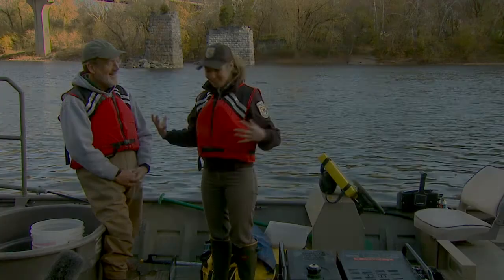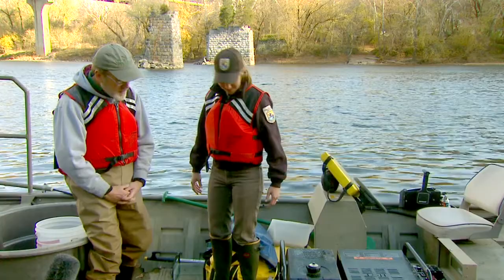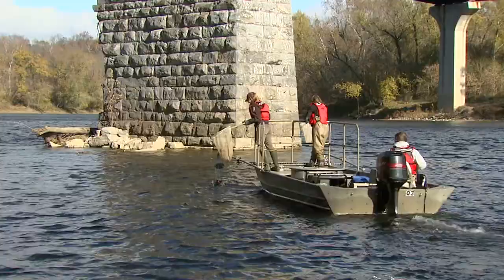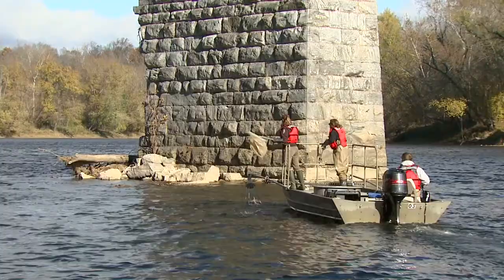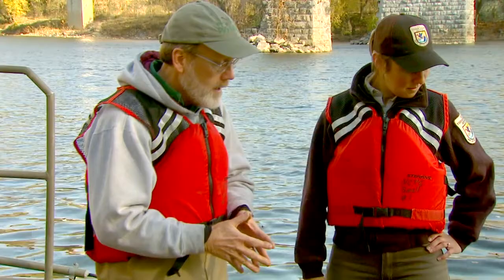Can you tell us what exactly we're looking at? This boat is called an electrofishing boat and we do all kinds of different sampling. Sometimes you use nets and sometimes you use electricity. We put electricity in the water to cause the fish to come up so that we can net them, study them, and sample them. We have to have certain things to do that, and one is a generator — the generator makes the electricity.